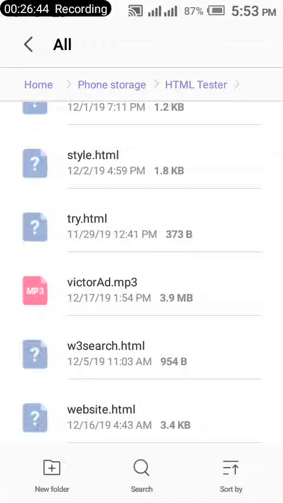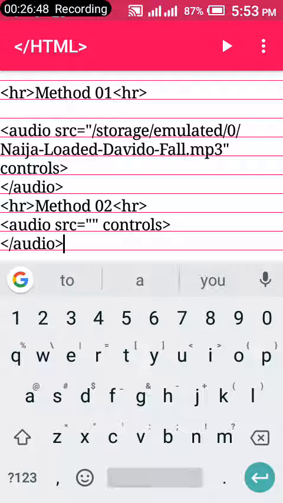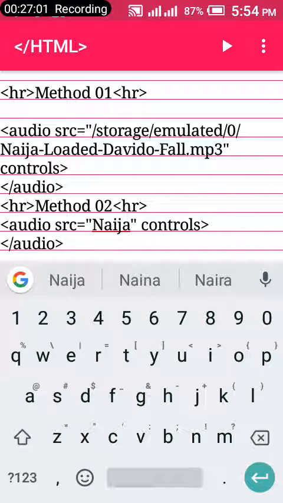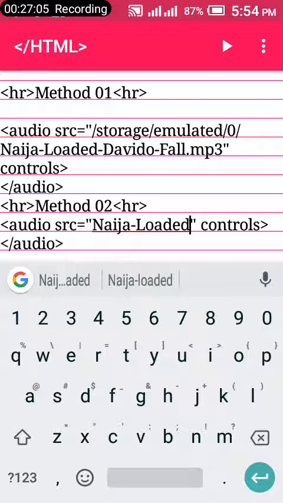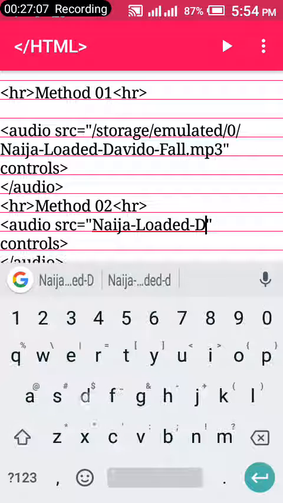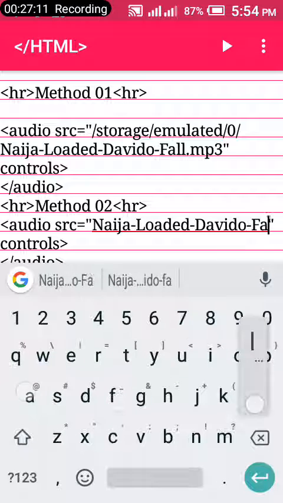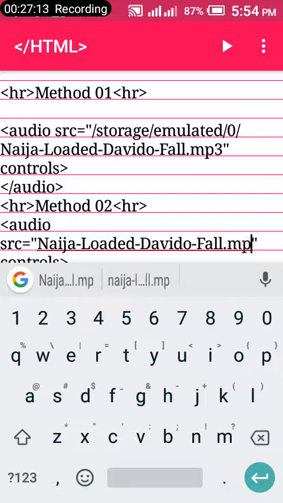Now, this is the magic in method 2. You minimize back to our website. Between your empty src, you just go and then easily and quietly you type Niger loaded to Davido to fall.mp3.